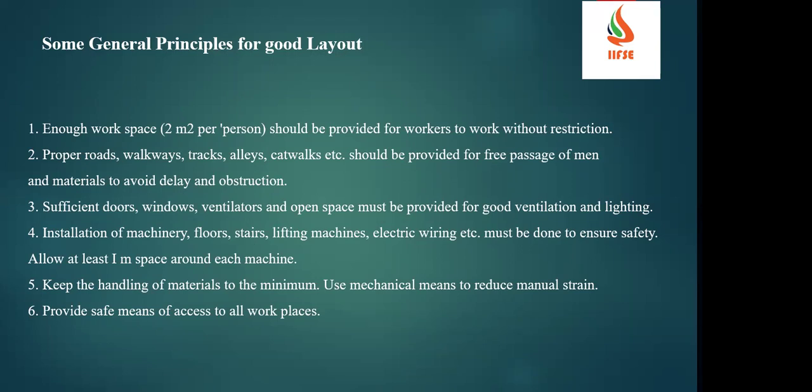Then installation of machinery, floors and stairs, lifting machines, and electric wiring must be done to ensure safety, and allow at least 1 meter space around the machine for better maintenance, and in case any emergency happens, to escape from the immediate vicinity. And keep the handling of materials to the minimum and use mechanical means to reduce manual strain. So we always try to reduce man intervention in a critical process, so that we can avoid most of the accidents.